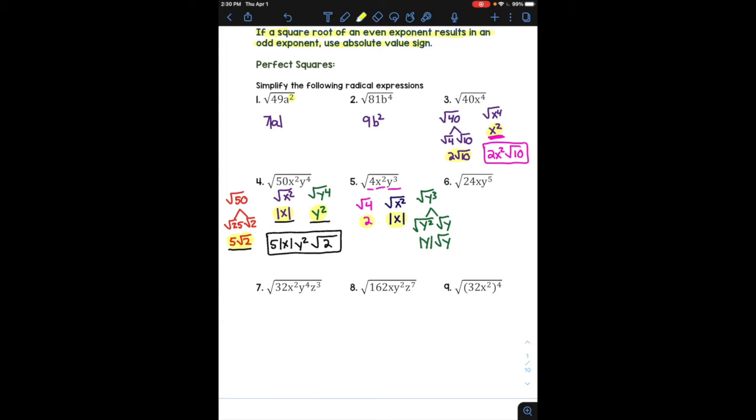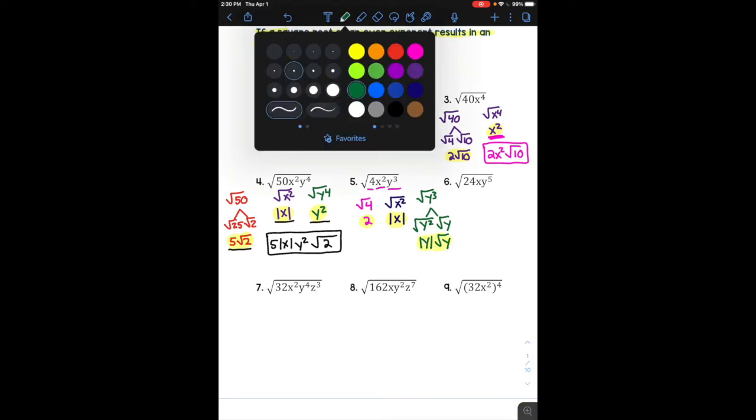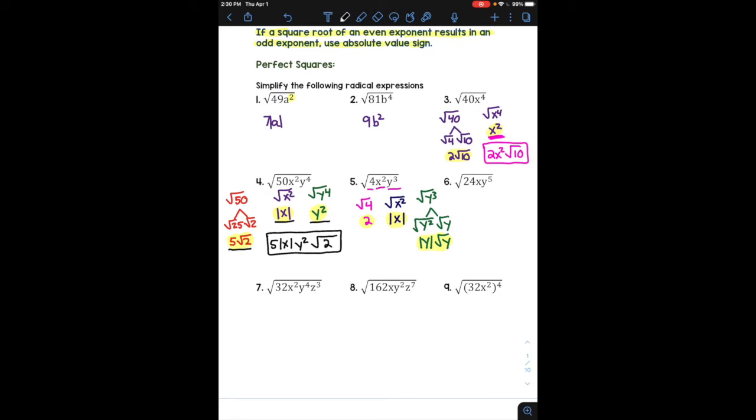Let's go ahead and now put all these pieces together. Again, everything outside the radical will go outside. So the 2, absolute value of x and absolute value of y are all outside a radical. In our final answer, they will appear outside a radical. And the only thing inside a radical in all 3 of the pieces is root y. So we're just putting all 3 individually together to get our final expression.